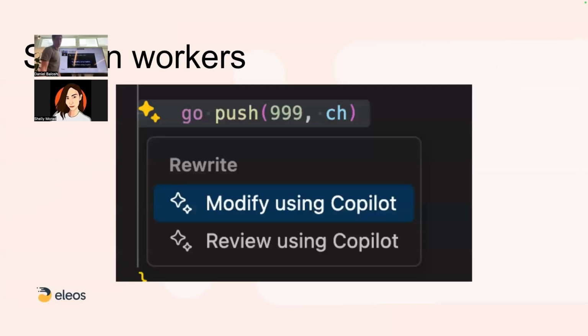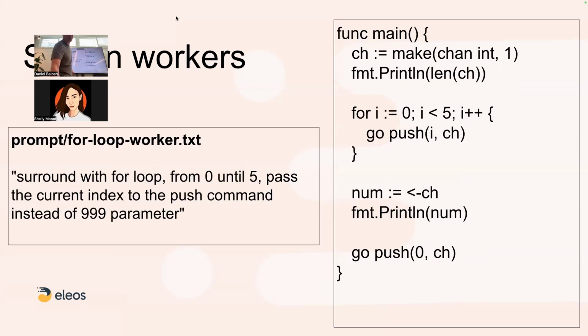Okay, so you're going to take the first push, click on this thing and do modify using Copilot, okay? And use the prompt / for loop worker. It will surround this thing with a for loop and push the index. So do it, run it, and let me know when you finish. Only the first push, yes. Surround the first push only, then do modify.